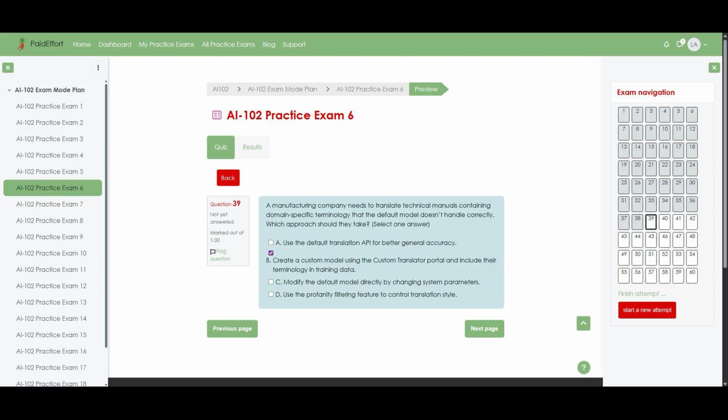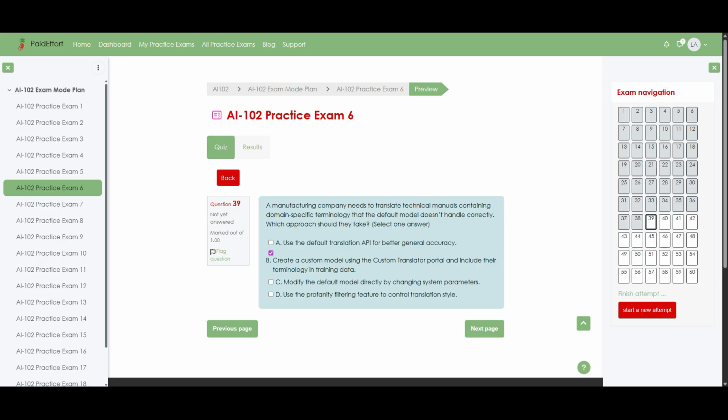The correct answer is B. Create a custom model using the custom translator portal and include their terminology in training data. Now that we've gone through all the options, let's unpack why this approach works best. To start with, technical manuals rely heavily on specialized vocabulary, and the default translation model is designed for general-purpose language rather than industry-specific terms.